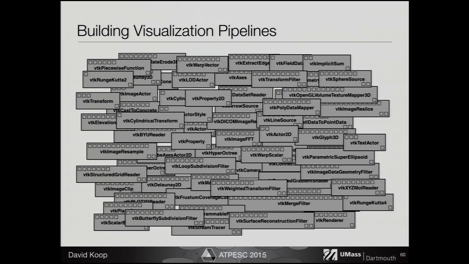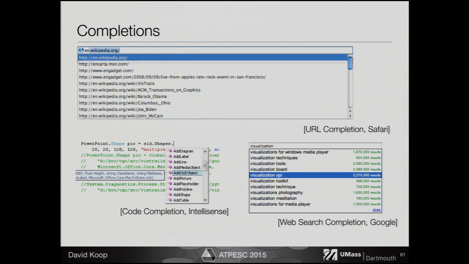And it may be possible to use a technique that is pretty ubiquitous in the web world now, right? Completions. You start typing a search term, you start typing a URL, you expect to see some suggestions of how it should complete. Even if you misspell things, it'll correct that now, right? And it just uses the data that's out there, data that it knows, corpuses of words, corpuses of past history of websites and things like that.